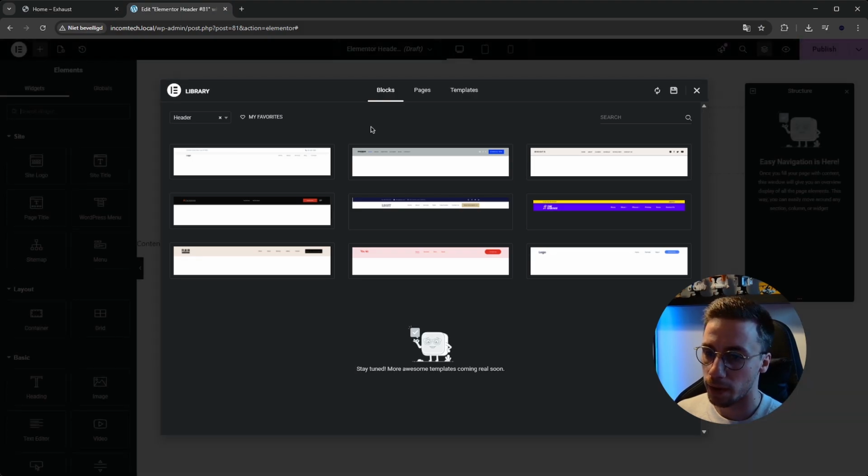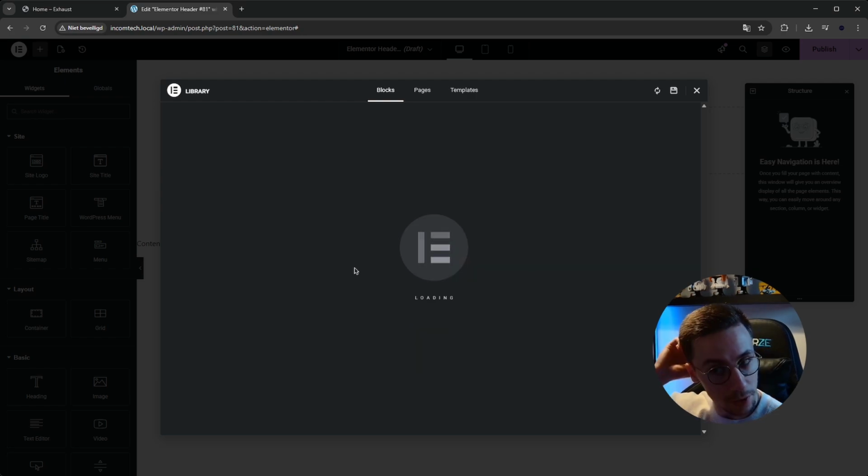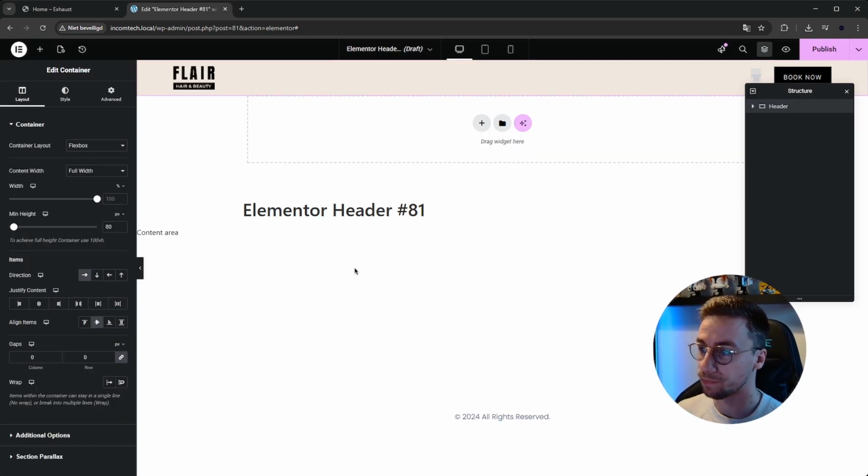Now, if you have Elementor Pro, you can use these pre-built blocks, which is really cool to use, or you can create your own. What I am going to be doing is I'm going to be inserting this very first one here, because that is actually very familiar to what we want to achieve.